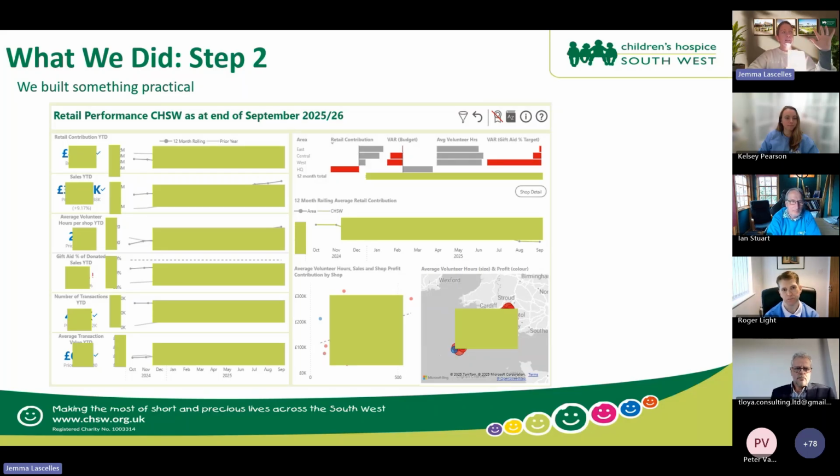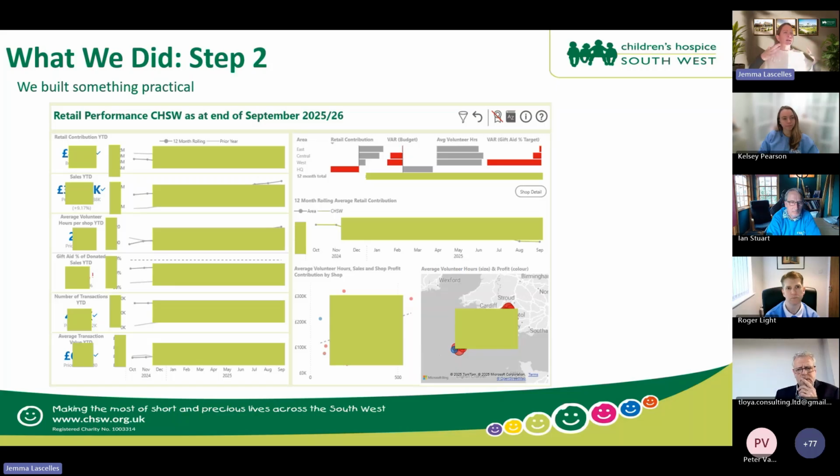And so whilst this screenshot is taken from a Power BI dashboard that we built with Roop at the very beginning of this project, is heavily redacted, as you'll appreciate. What I've tried to do is leave enough in that you can sort of see that what we've done here is on the left-hand side, we've taken those key metrics and we look at current year and previous year. We have ticks if they're where we want them to be. You know, we've got red exclamation marks if they're not, and then there's rolling graphs that show trends over time.